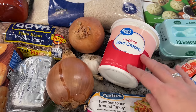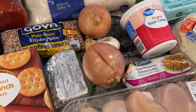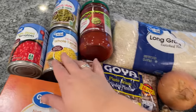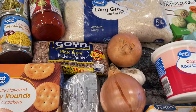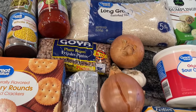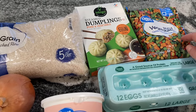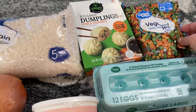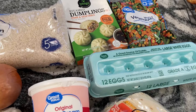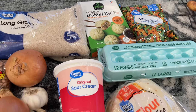I got plenty of sour cream — we need it for the tacos, the Ritz chicken, and the rice and bean skillet. Right after the tacos, we're doing a rice and bean skillet with refried beans, corn, petite diced tomatoes, cheese, sour cream, salsa, onion, and garlic. The next dish is a vegetarian fried rice with rice, a mixed vegetable medley, onion, garlic, and eggs — that's where we get our protein — and I'll also have some eggs left over for the week.